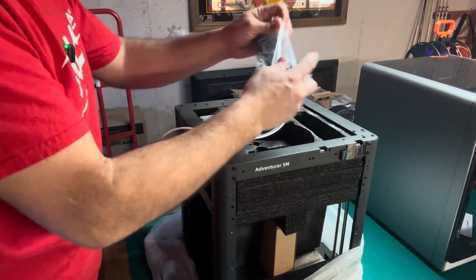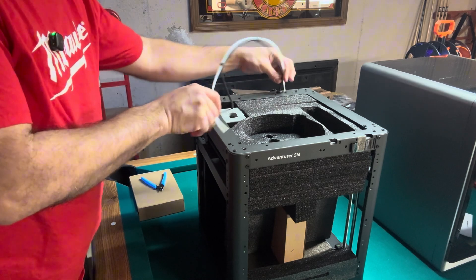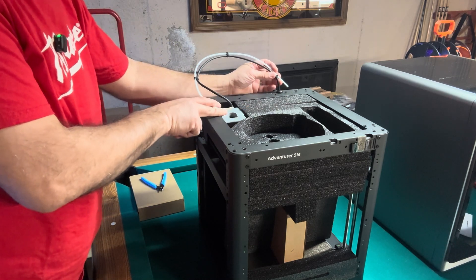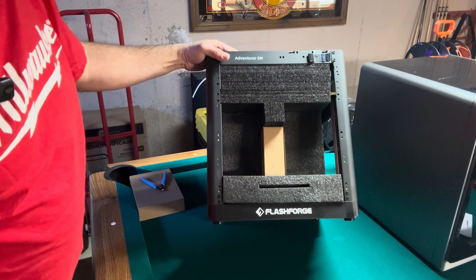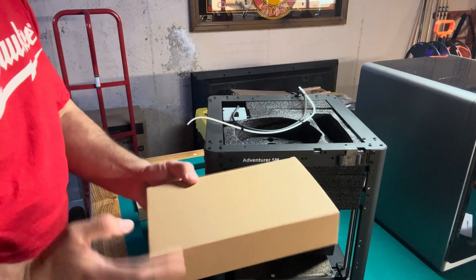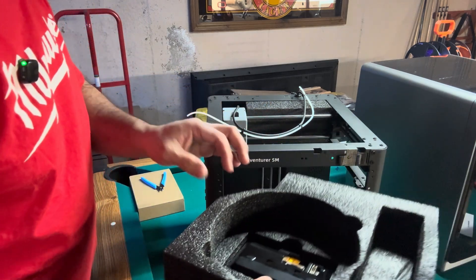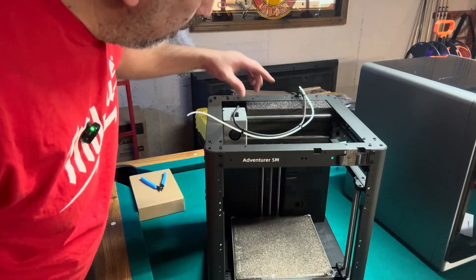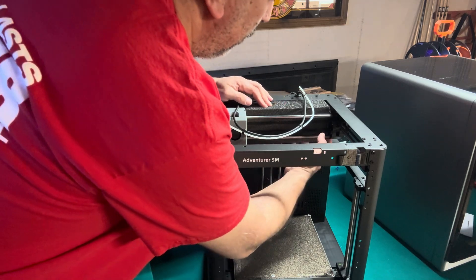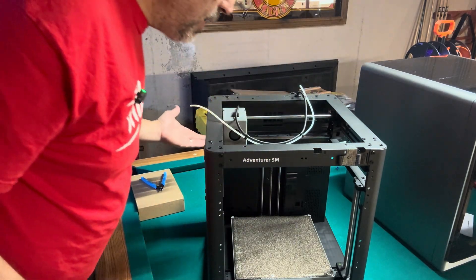Some sample PLA, the power cord, and now let's start pulling some of this foam out. The Bowden tube which comes up on top has to be connected to the print head and back here to a really cool feature which I'll show you in a minute. It does come very well stuffed. A little box of supplies and in here the little screen. We got this other piece back here which pretty much keeps the print head from rolling around during shipping.